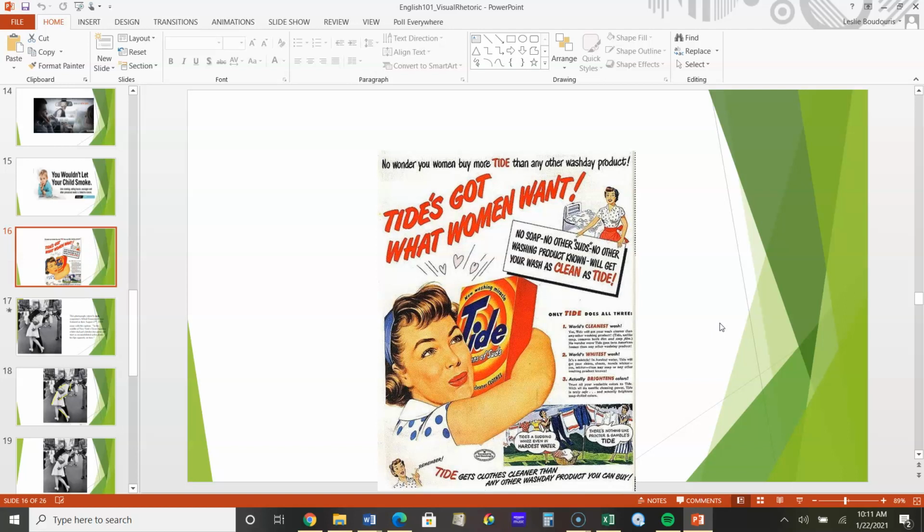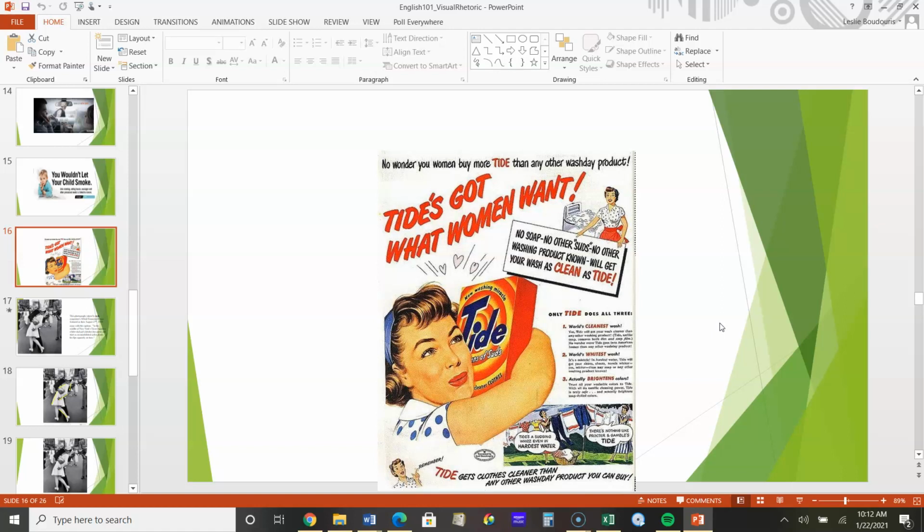So if you found an older advertisement, you could analyze or compare and contrast the time period. How would an audience in the time period it was produced feel towards this image? Would they feel less off-put? Would they feel the same way that I do now? Maybe you have a different reaction when you look at this image. Maybe it's a little bit different than the off-putting feeling I get when I read "you women."